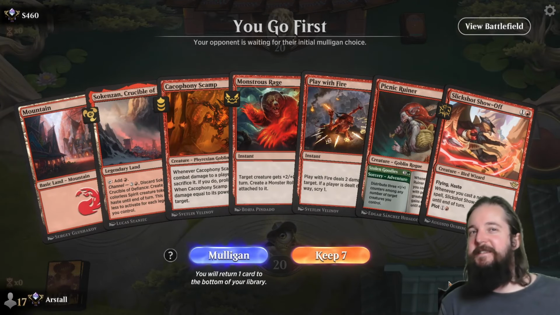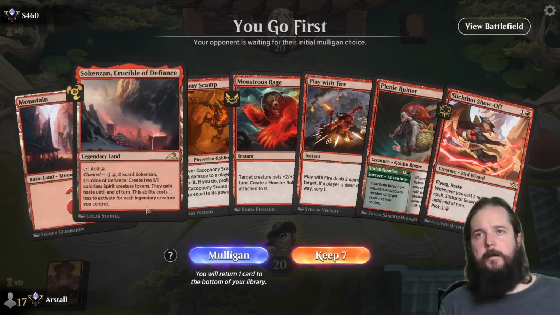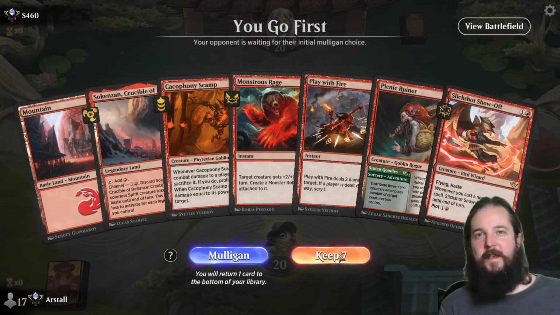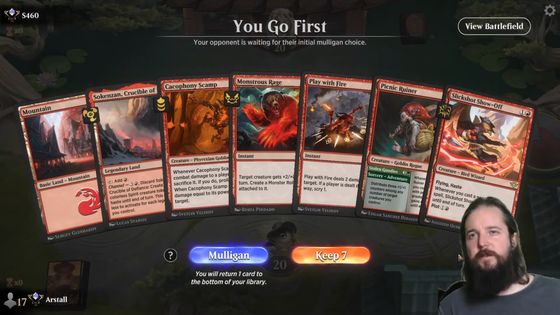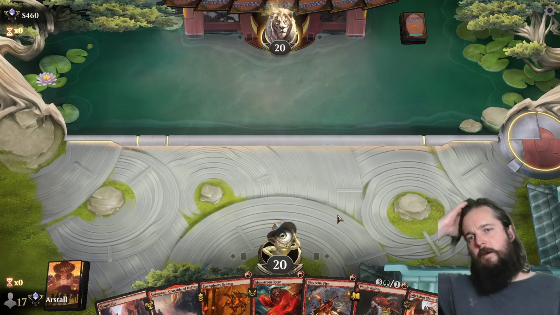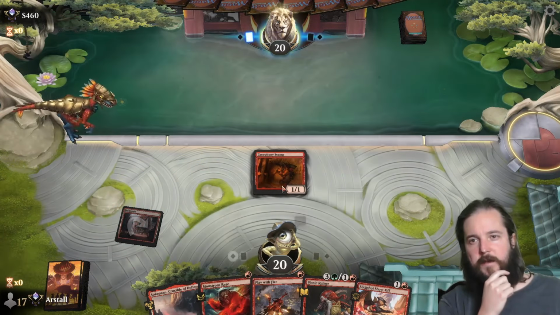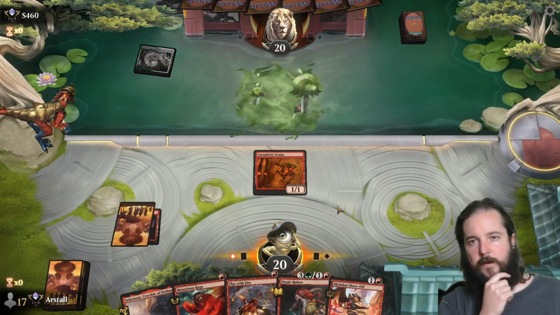Okay, we got the 2 lands. That's good. We've got Cacophony Scamp and Picnic Ruiner. Choice will be whether or not we go for the turn 3 win with Cacophony Scamp, plot Slickshot Show-Off, and then play 3 spells. With this hand, we could actually deal enough damage. We'd need to get one more pump spell, I think. Because, let's see. Cacophony Scamp plus Monstrous Rage is 8 damage. 10 damage. Play with Fire.